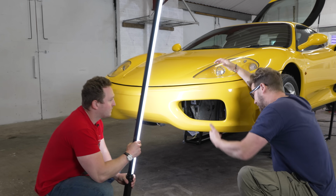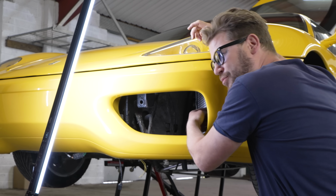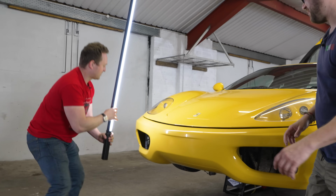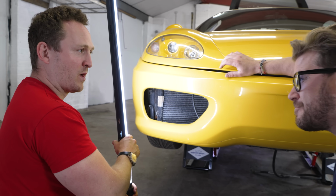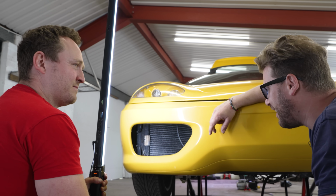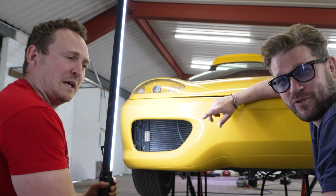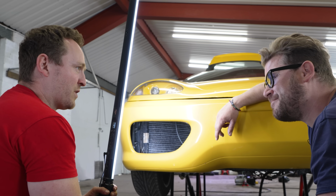All right, we've got obviously some grills missing here. Though we've got a nice brand new radiator on this side. That looks lovely and clean, doesn't it? It's obviously been replaced. Whereas on my side, the radiator here is cream crackered. When I was at Harley's place a few days ago, I pulled the whole bottom row off. I mean, it is toast. How much is one of those? I don't know. I think they're quite rare. I know Tavares was also trying to find radiators for his 430 and they're pretty much the same. Okay, I should probably bank on £1,000 for that. Well, we might find £1,000 hidden in the car, so we'll be all right.